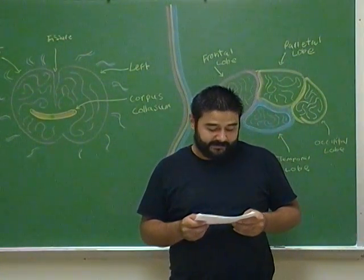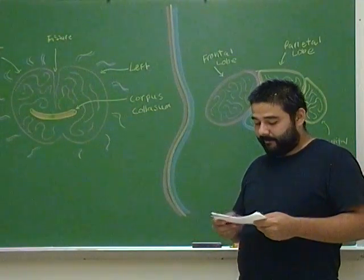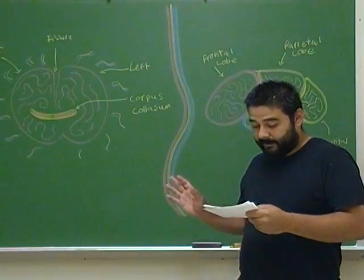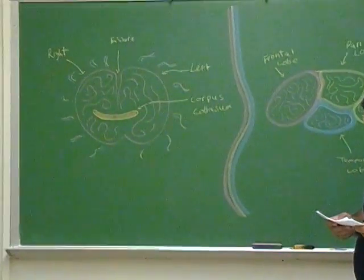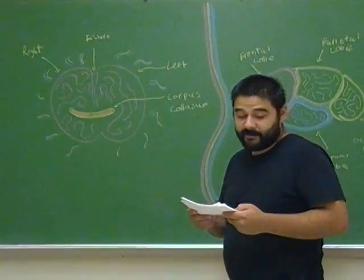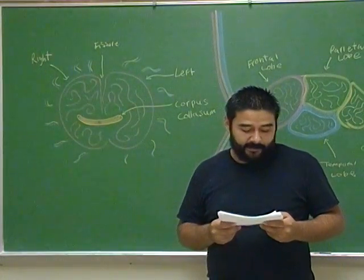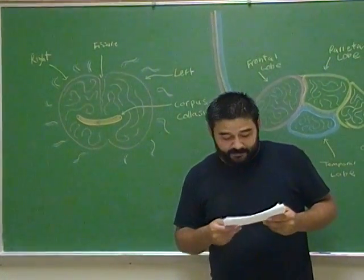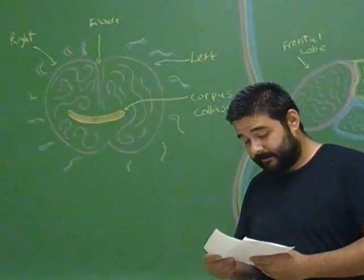Using electronic devices, we were able to stimulate areas of the brain to determine which area of the brain controls which area of the body, and which area of the body signals the brain. We have also used many animals and tools to gather information about brain anatomy and brain function. History and technology have played an immense part in the knowledge we have obtained as a species. With that said, let's talk a little bit about some of its functions.